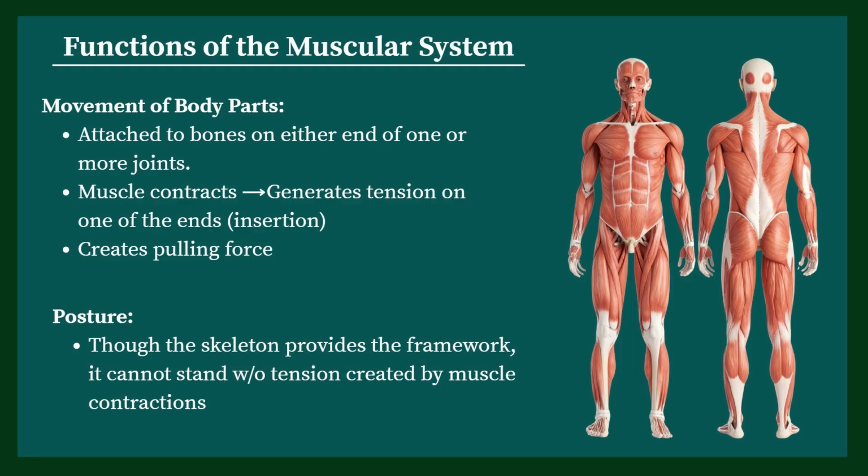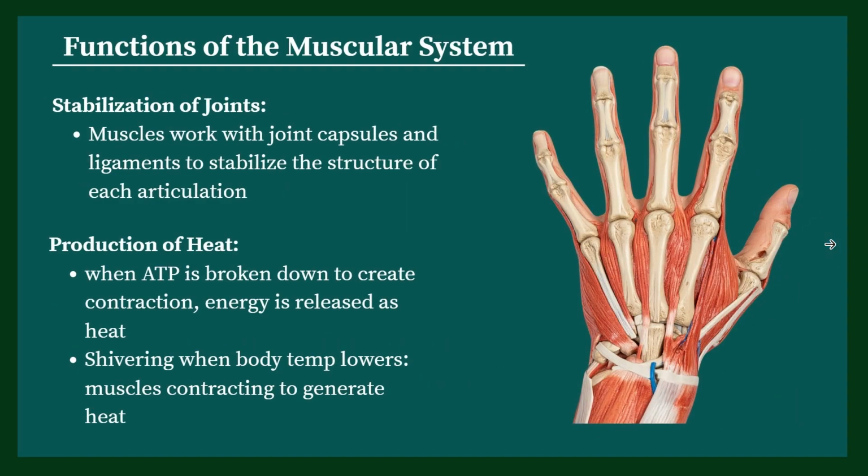Another thing that it helps us with is posture. It helps us with holding our body upright so it isn't flopping. So there's a small tension that's created that just holds us up, doesn't actually move us along. Another thing that it does is it stabilizes our joints. The muscles will stabilize our joints to help us to not fall apart.